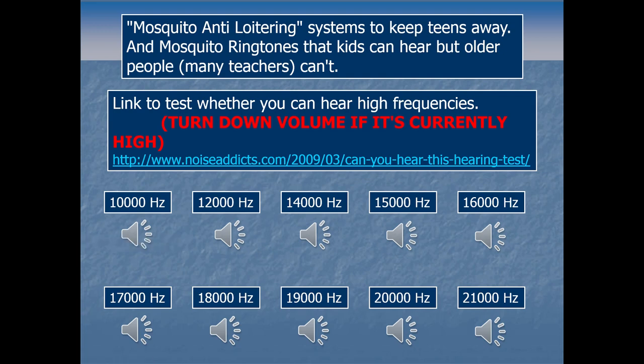So you hear a high-pitched, annoying, squeaky background noise there. I'll play it one more time just in case you need to adjust your volume and make sure you can hear it. It doesn't need to be loud. Just make sure you can hear it clearly. Okay, now I'm going to go up to the next ones. You can just leave your volume at the same place. These will all be at an equal volume, whatever you were comfortable with for that one. It's just going to be higher frequency noises.